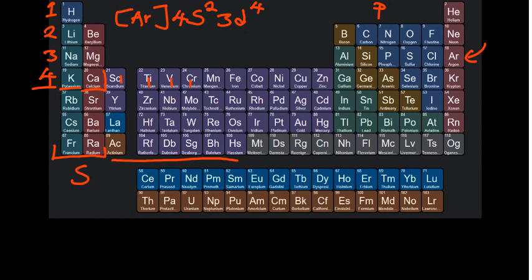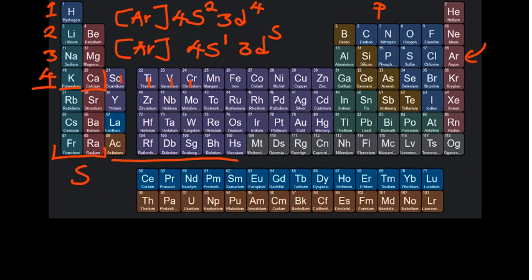The chromium and copper atoms are more stable when the D is either half filled or fully filled than any other. So it is better for the electron to move from the S orbital and get excited to the D block so that it becomes half filled. The S will lose one electron and it will go to the D, so that it becomes 3d5. That was the exception that we were talking about.